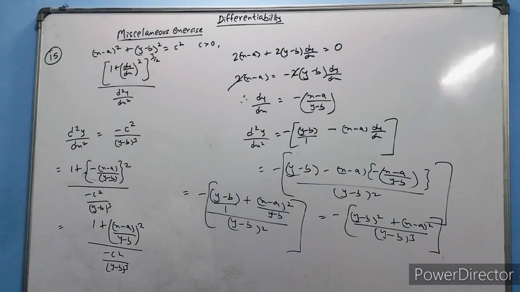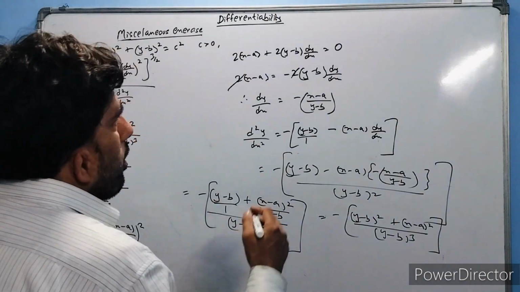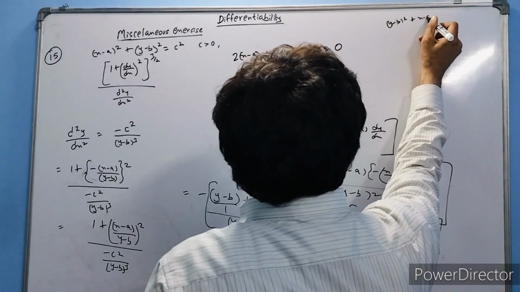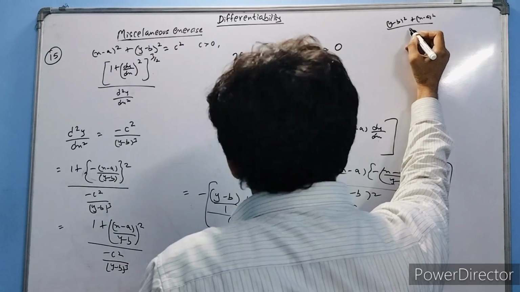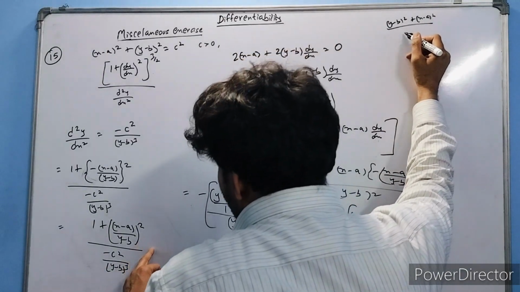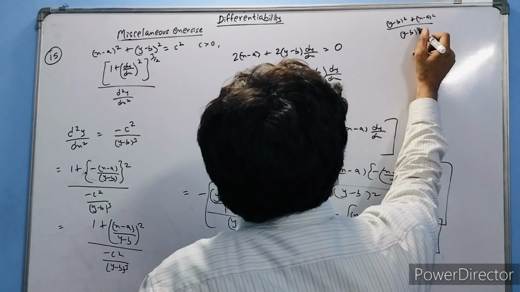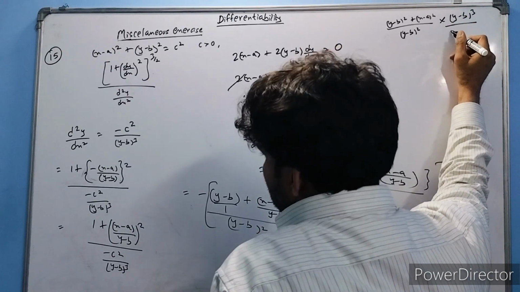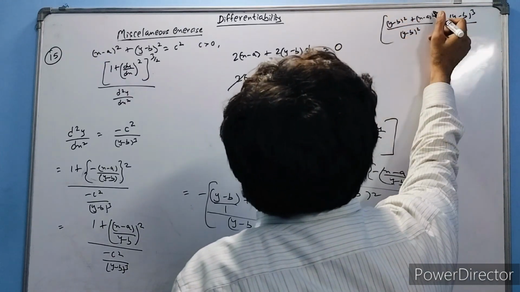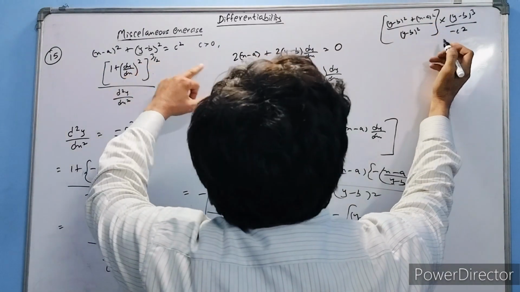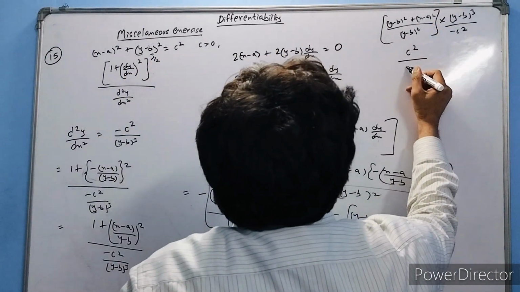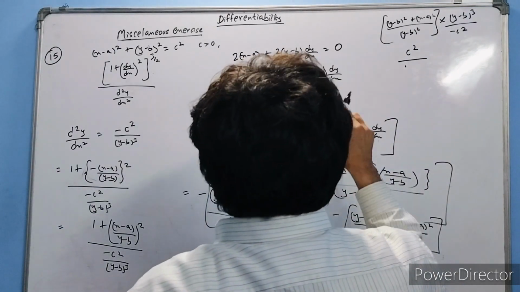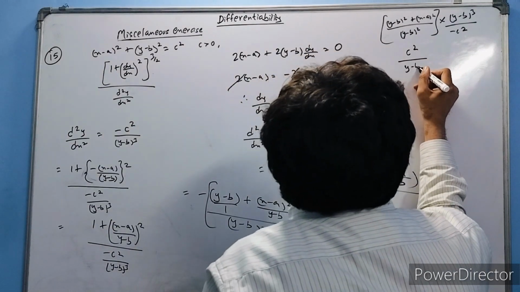Okay, now we'll try to solve here. I got (y − b)² upon, if the square is there. If I take (y − b)² here, I have (y − b)³ upon c². Now I can see here that (x − a)² plus (y − b)² will be c². So now what will happen if I take the square of this? So I have y minus b.